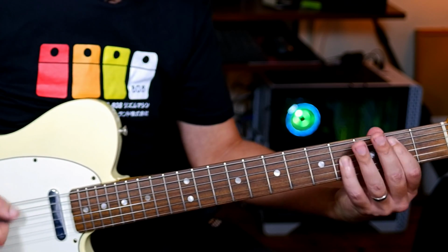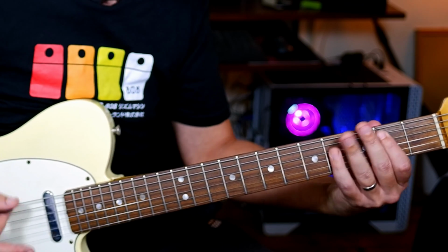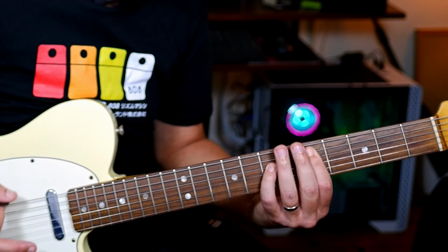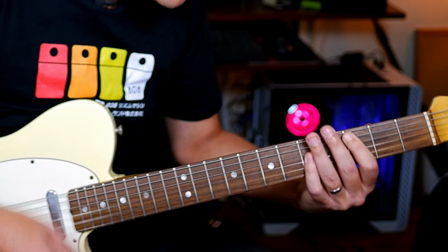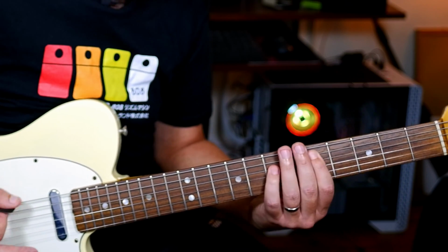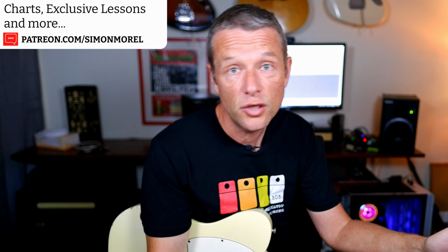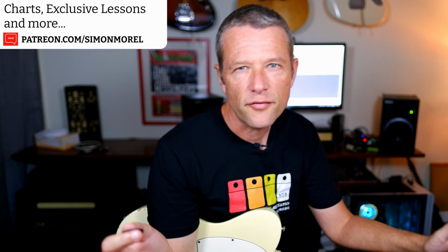E, B, then the thing that we had before as part of the interlude riff, right? So E, B, G, D, E, B, E, B, G, D, E, B, and that just keeps going until the end of the tune. So that is how you play Mirror in the Bathroom by the English Beat or the Beat.